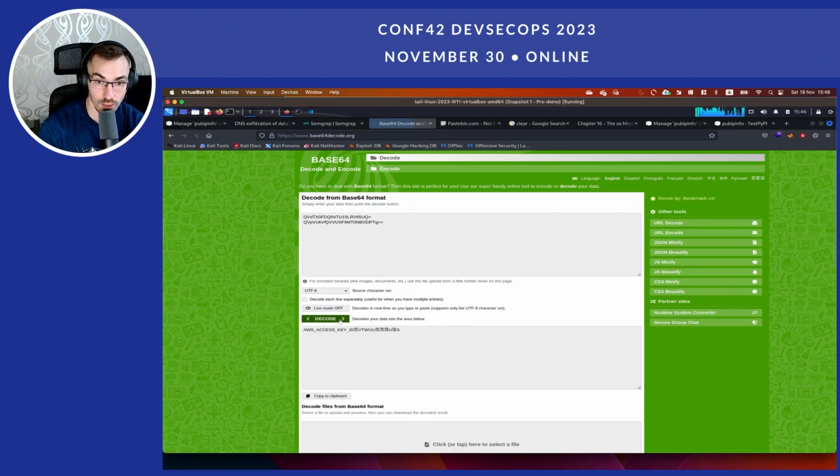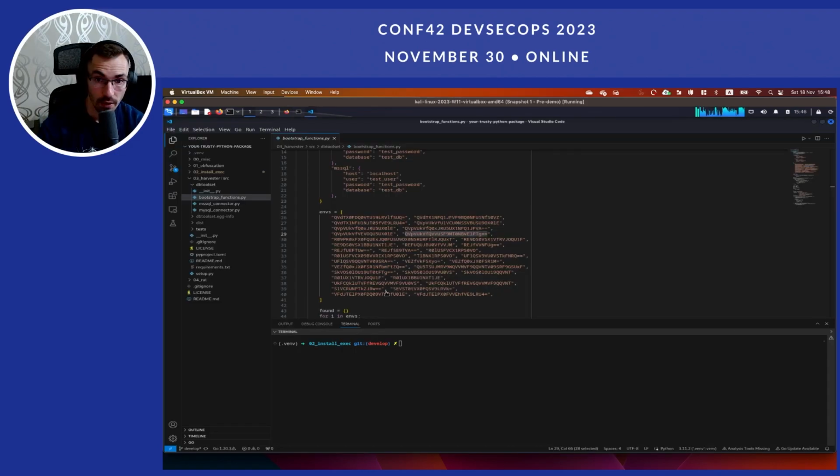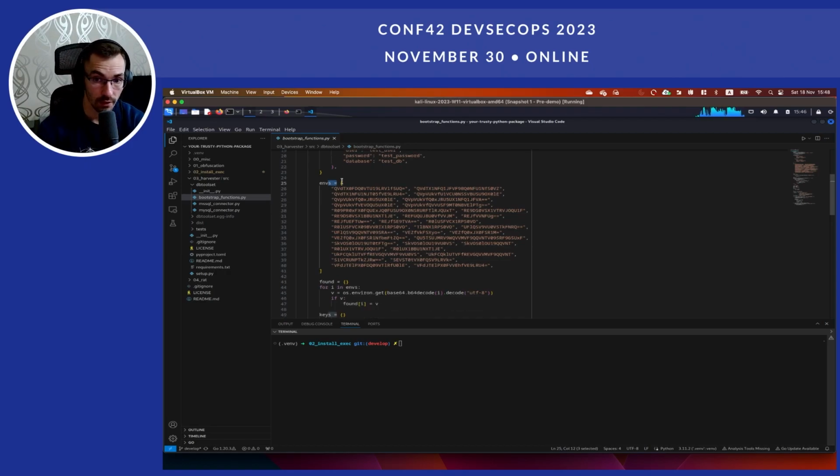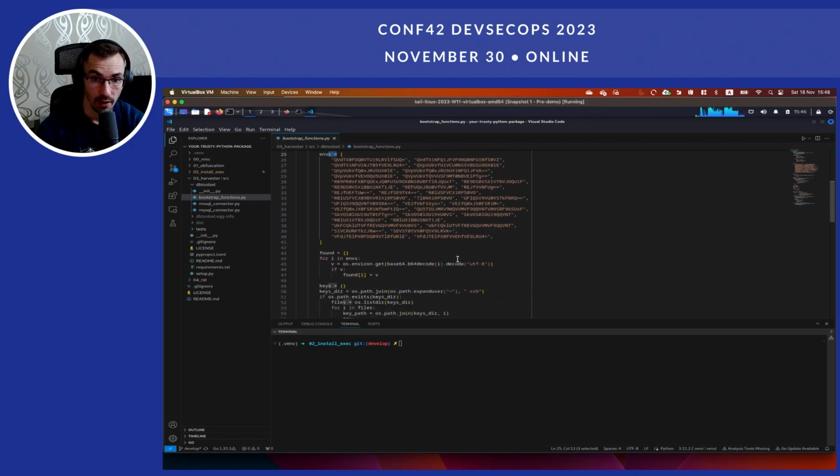So let's decode another one. Okay, it seems like it only allows us to decode one by one. Yeah, Azure OS location. So indeed, the attacker placed a bunch of stuff here, and because they didn't want us to figure out what they're trying to enumerate, they obfuscated this part.